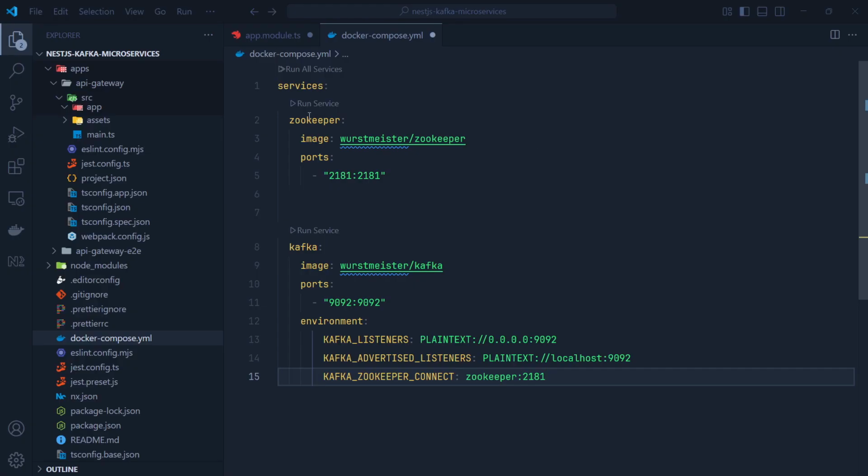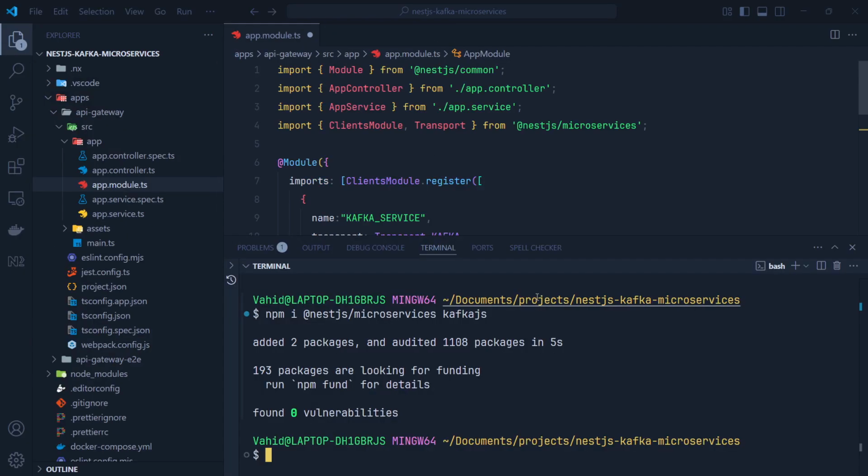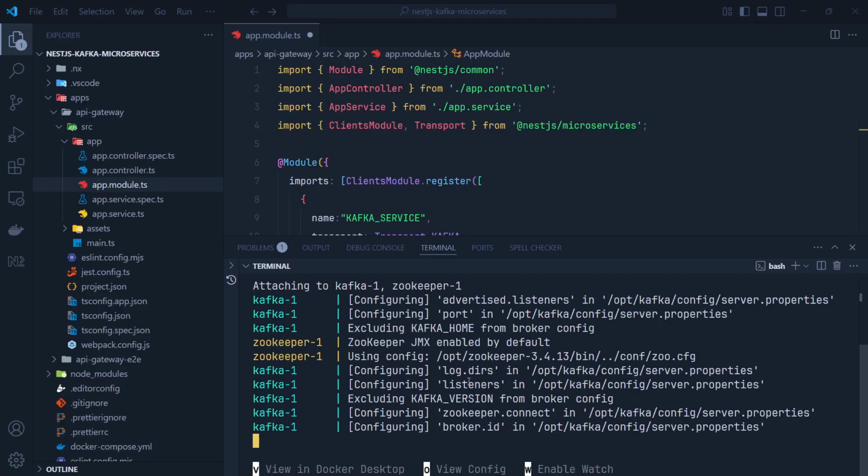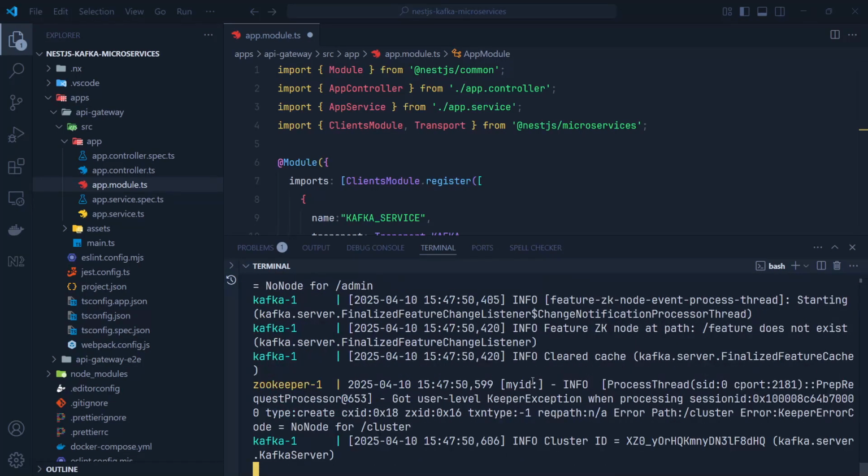So as you can see, we have two services here: Zookeeper, which is required for management and configuration of Kafka, and then the Kafka container itself. And as you can see, we bind port 9092 of our machine to port 9092 of the Docker container, which is the default port of Kafka. Okay, let's save this. And now let's put up the terminal. And here, let's run the Docker container. So I'm going to use docker compose up. All right, so as you can see, it is running without any error.